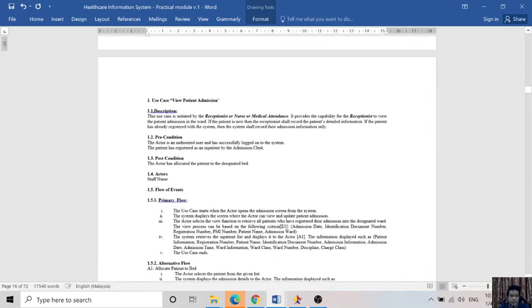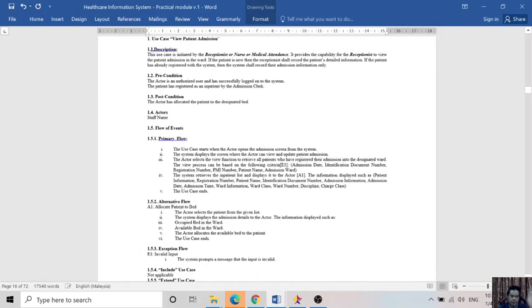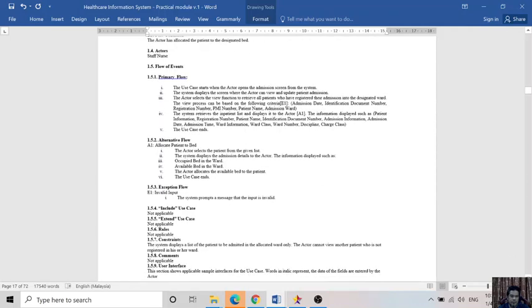Every use case, you need to describe the use case purpose, precondition, postcondition, who is the user or the actor, and then describe the primary flow and alternative flow, if your use case involves an alternative or exceptional flow.